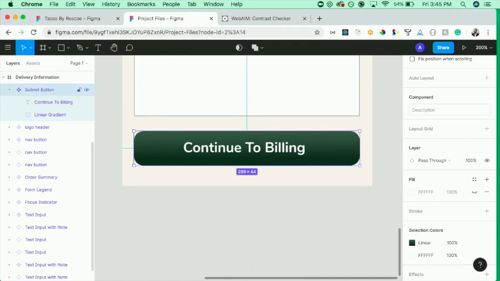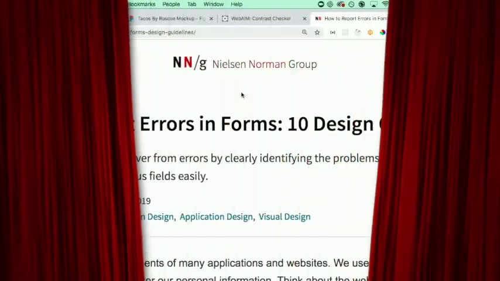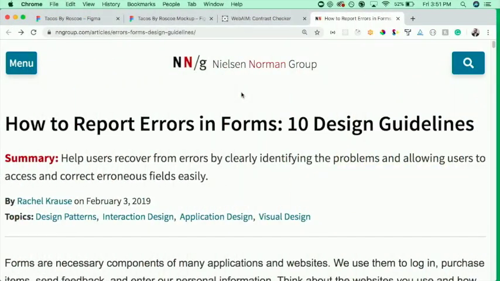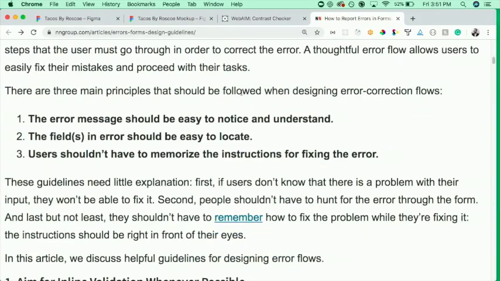Since all users do make errors from time to time, we'll need to provide clear instructions on how to fix them. We'll create error messaging in the next video. A Nielsen Norman Group article I mentioned previously gave us 3 principles for error reporting.